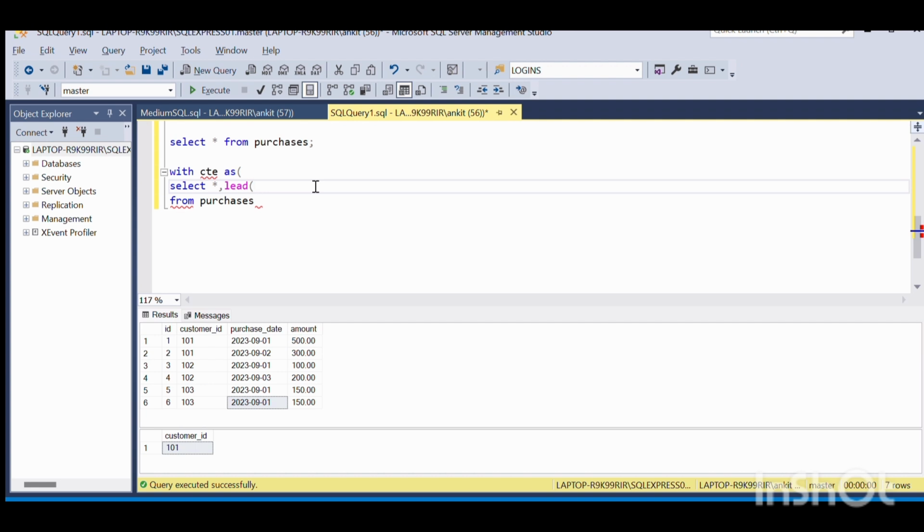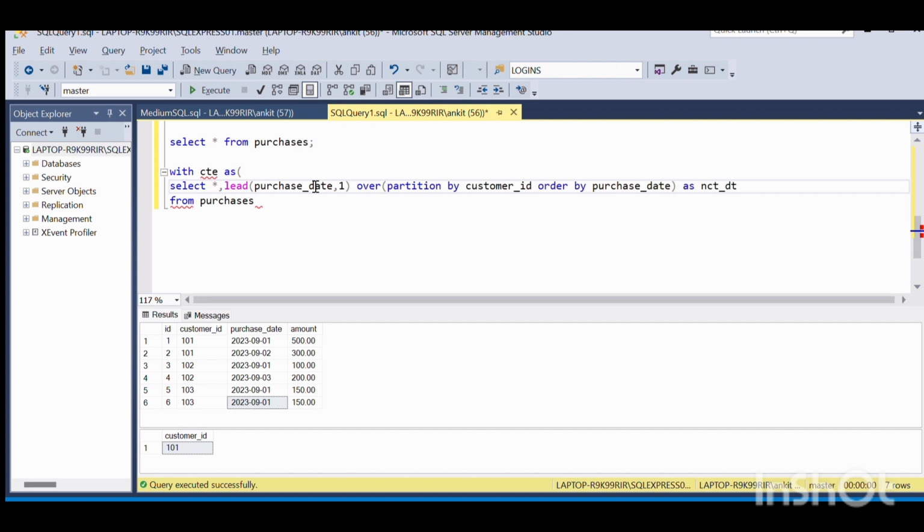I will use the lead function on the purchase date, with an offset of 1, as I need only the next one, over partition by customer ID and order by purchase date, as next date.